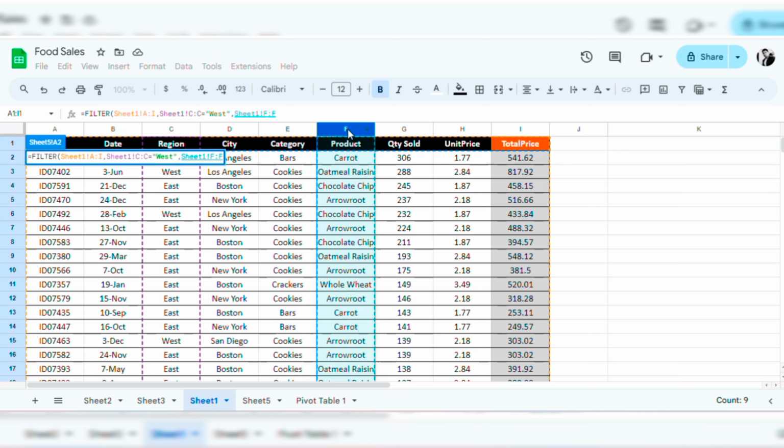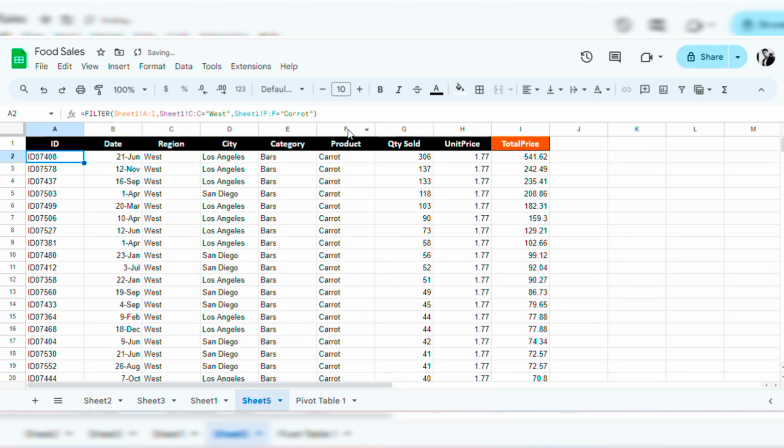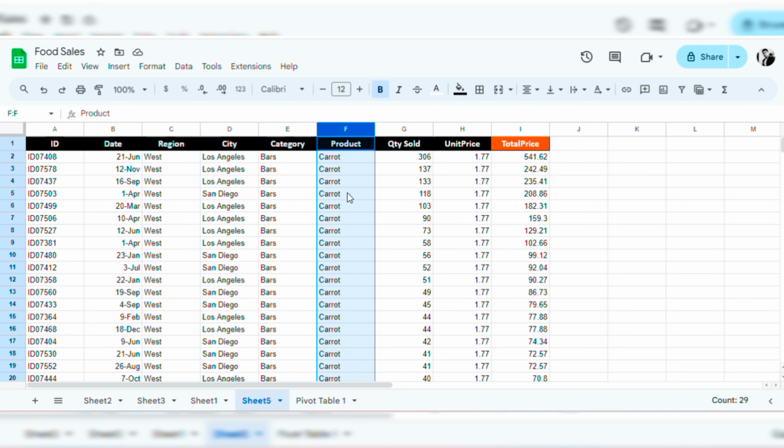At that time we'll use equal to, open double quote, enter carrot, bracket close, enter. See, west region, only carrot product data is here. So this is just like coding. He might ask, the carrot which I want is greater than 100. I don't want less than 100.